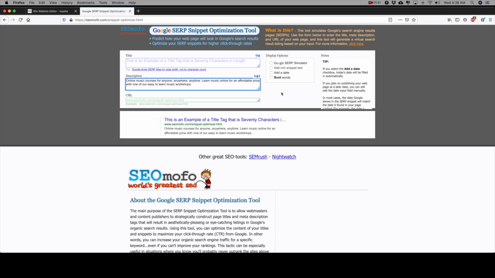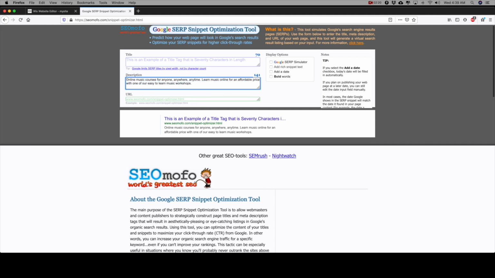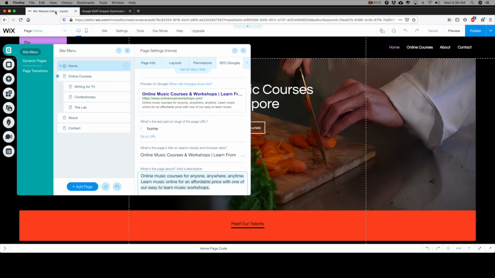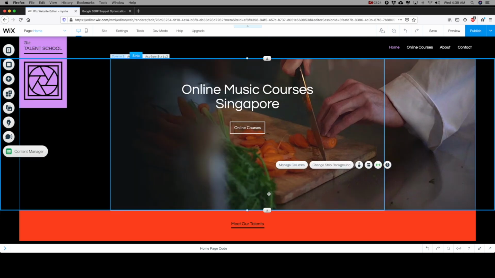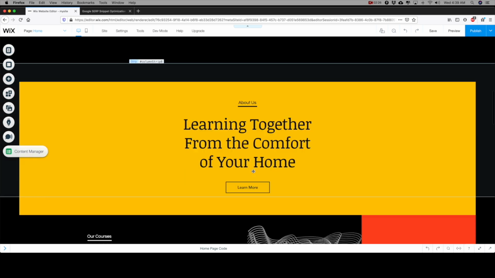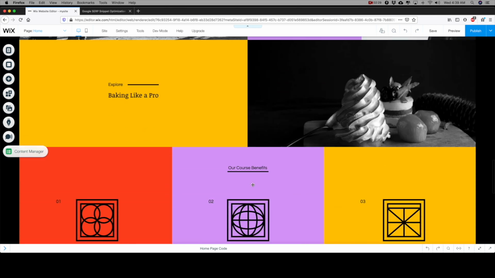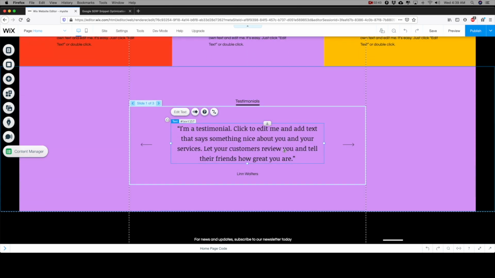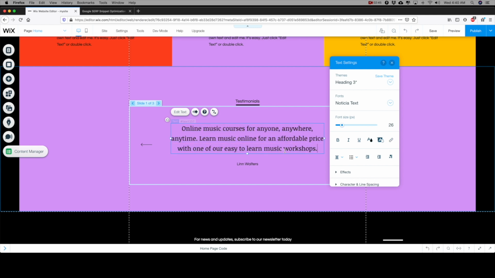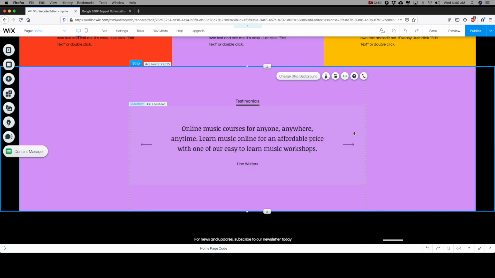Just a couple of important tips. Now, I've personally found that the meta description is good to have on the website written somewhere. So I'm actually just going to copy this text and add it here onto the page for now. I'm going to edit all of this later, but just for now, I'm going to add this information onto the page to strengthen the relationship between words on the page and words in the meta description. I'm going to go ahead and click publish.